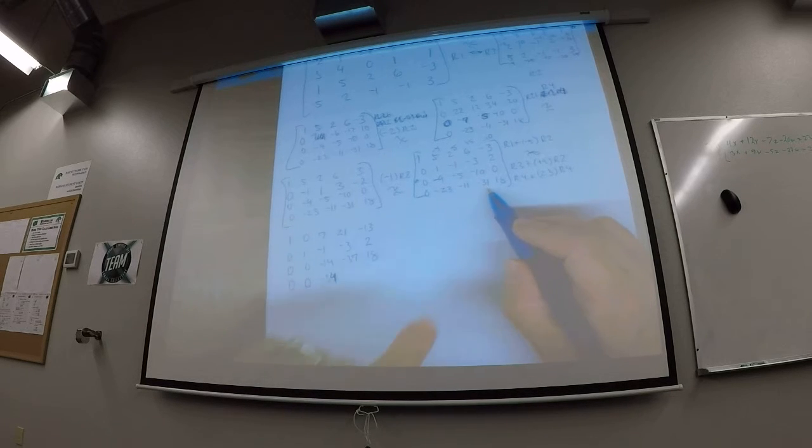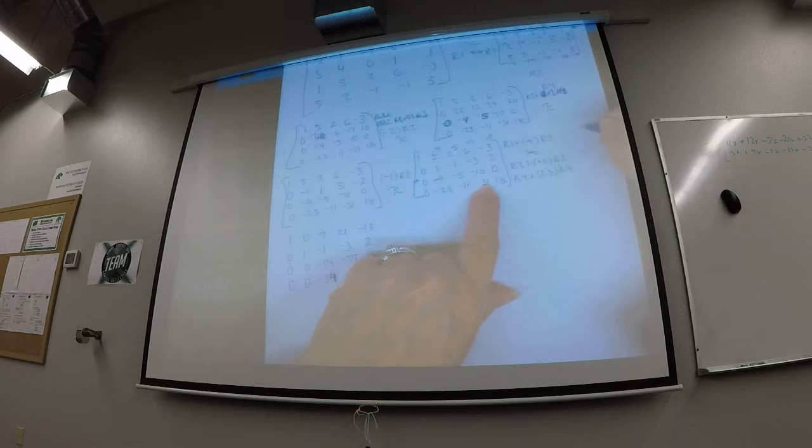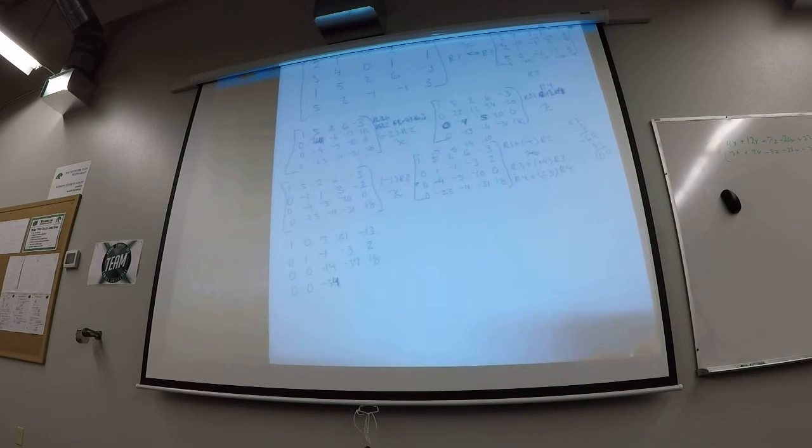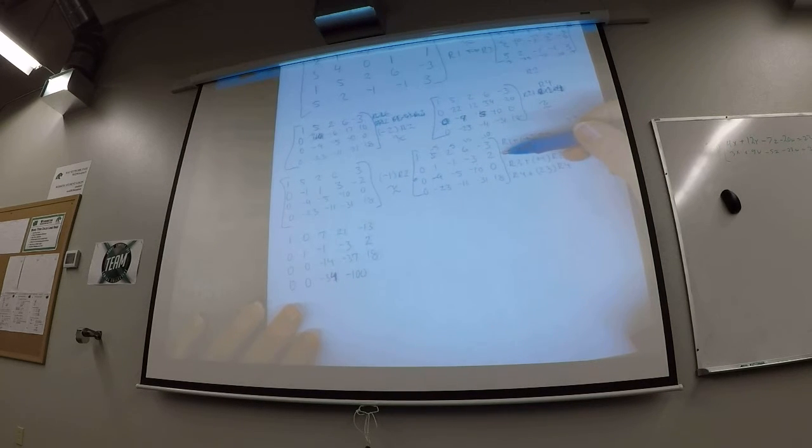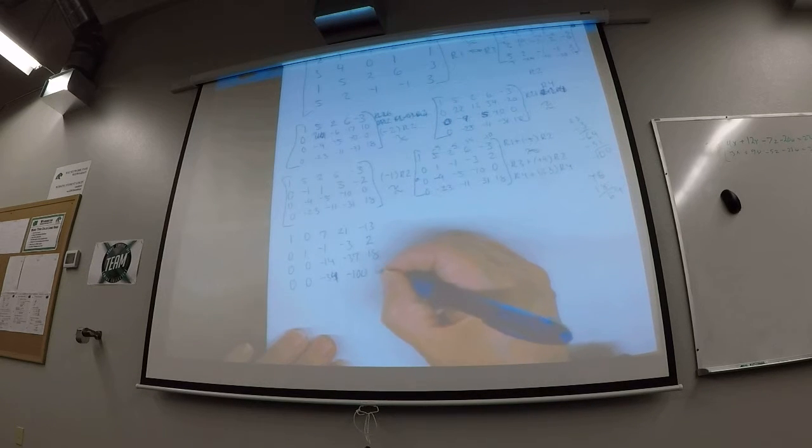Oh, this one needs a calculator. Negative 3 times 23. 69. And then I'm adding a negative 31 to it. Negative 100? Oh, there you go, I guess, huh? Oh, this is just so fun. Okay, and then 23, 46, oh my word, 46 plus 18, 64. I'm not sure this was better.